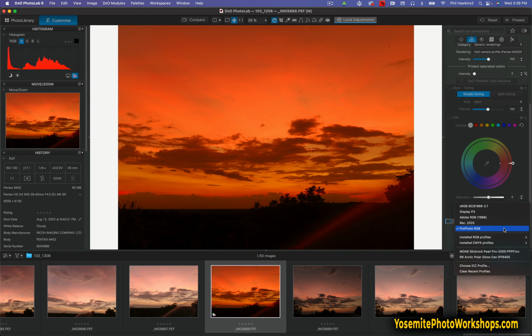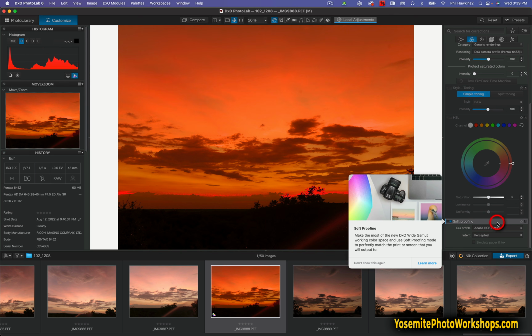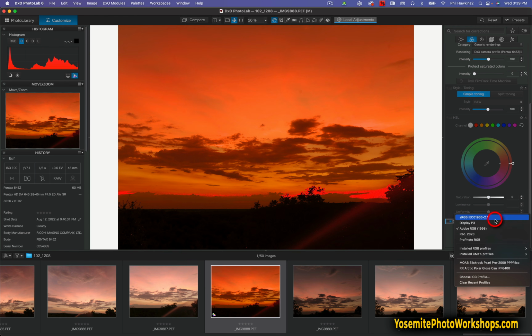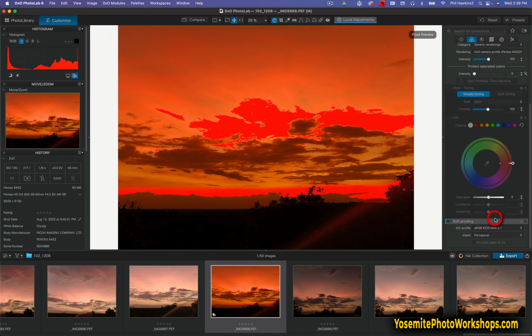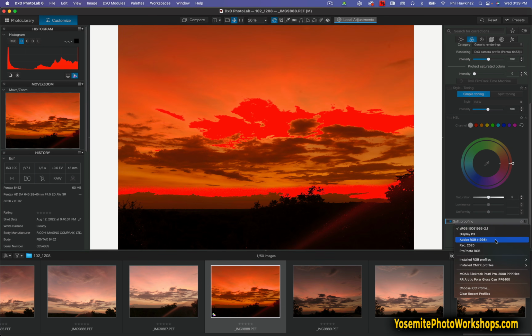Now, just for fun, let's look at some of the others. Let's see, Adobe RGB has some blown out areas down here. And we go to sRGB, which is going to have even more blown out areas because, as you know, sRGB is a smaller color space than Adobe RGB.